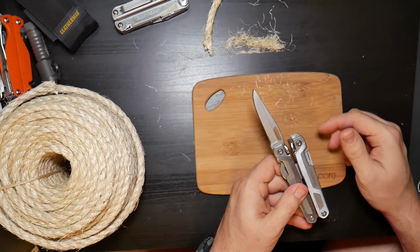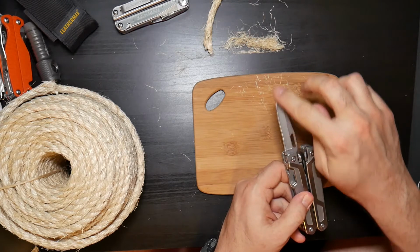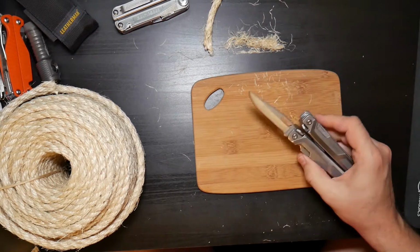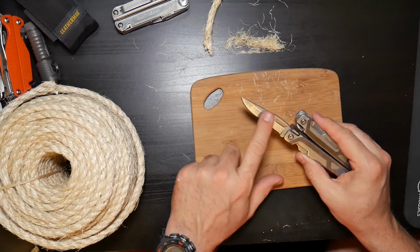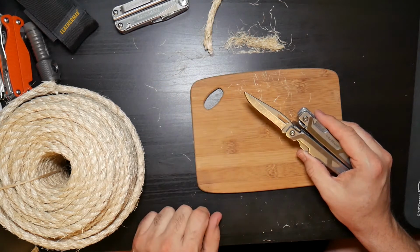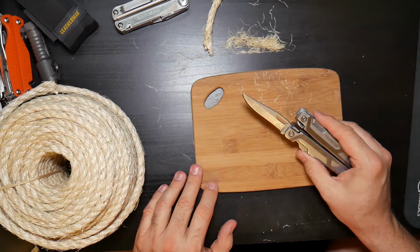So I took my Work Sharp and put a 20-degree edge on it, and it took a while because it basically had to re-grind the profile. So this might be a deal breaker right out of the gate for somebody. If you don't know how to sharpen knives, or you don't have a lot of experience sharpening blades, or you don't have the tools to grind down a blade to make it better, then yeah, this might be a deal breaker right out of the gate for you.